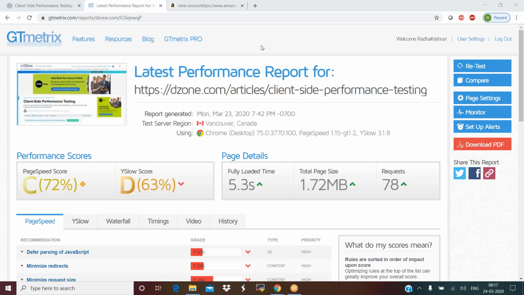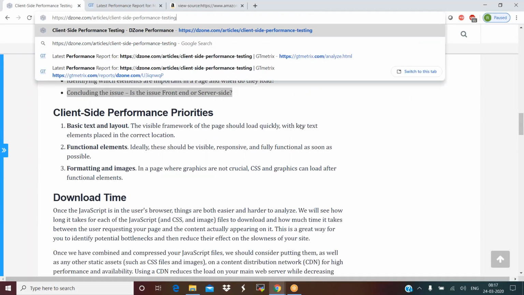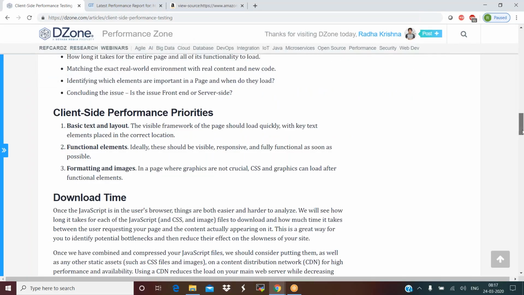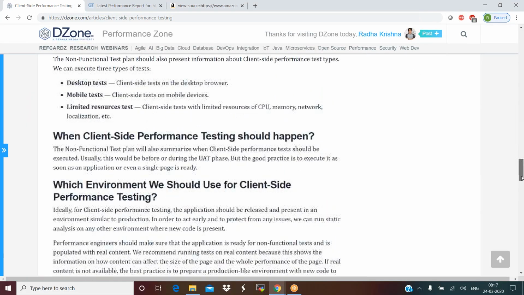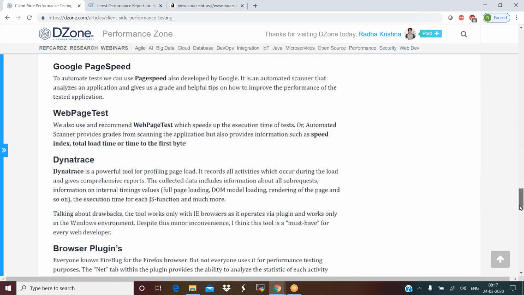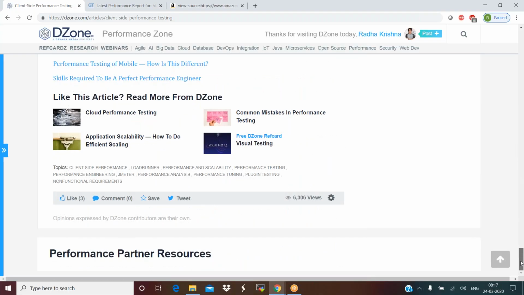Whatever cracked version, I'm going to share it with you tomorrow. That is one of the important tools which can give you the complete briefing and in-depth analysis of all the different metrics from the client side. Okay, and there is another important question: what is a HAR file? Yeah, HTTP archive file. Even in LoadRunner, you have something called a HAR file, HTTP archive.